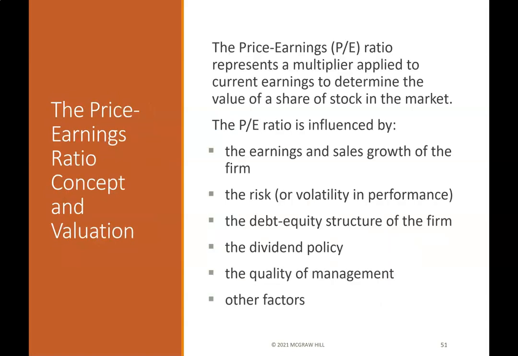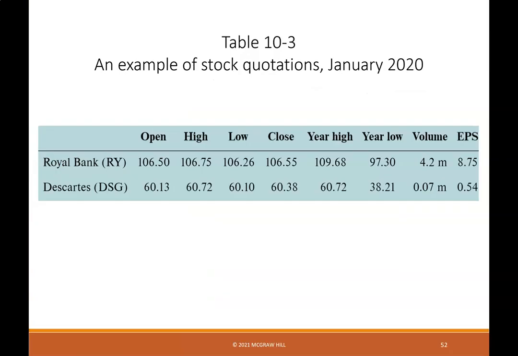The price-earnings ratio concept and valuation. The price-earnings ratio represents a multiplier applied to current earnings to determine the value of a share of stock in the market. The PE ratio is influenced by the earnings and sales growth of the firm, the risk or volatility in performance, the debt-equity structure of the firm, the dividend policy, the quality of management, and other factors.